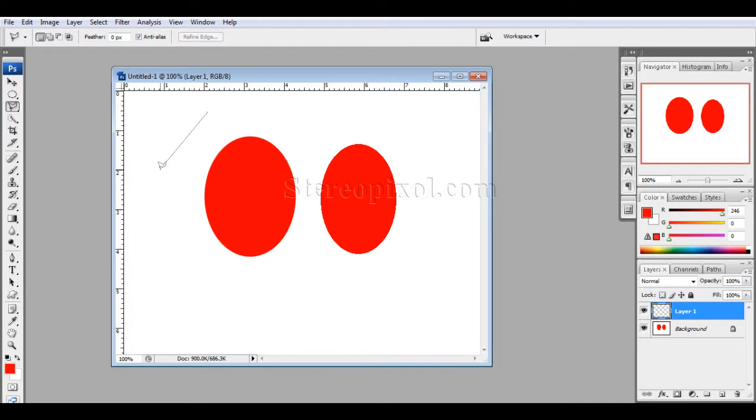You can release the click, put it over another position, and click again over there. That's like creating a polygon or a polygonal object, and you can create the selection area.